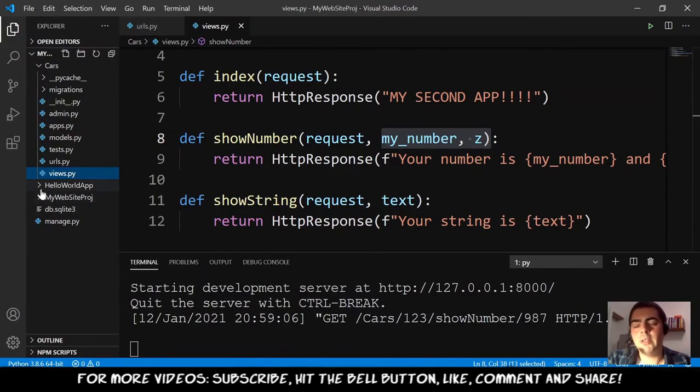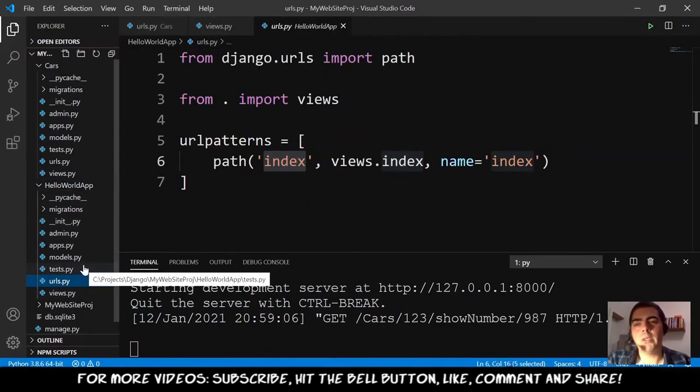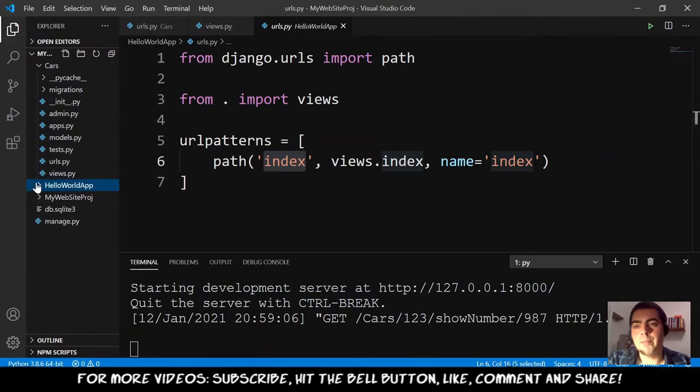I was saying that I didn't understand why we needed to create the URLs, why Django did not create them for us, and I think we got that answer here.